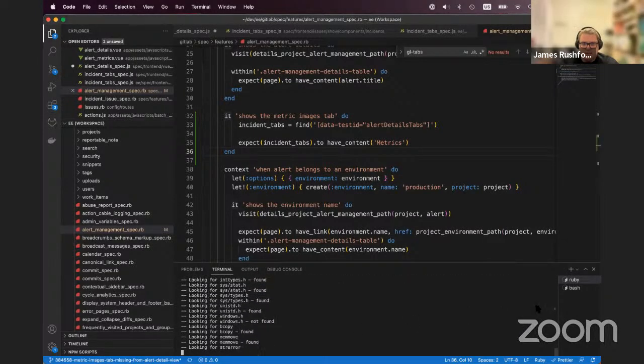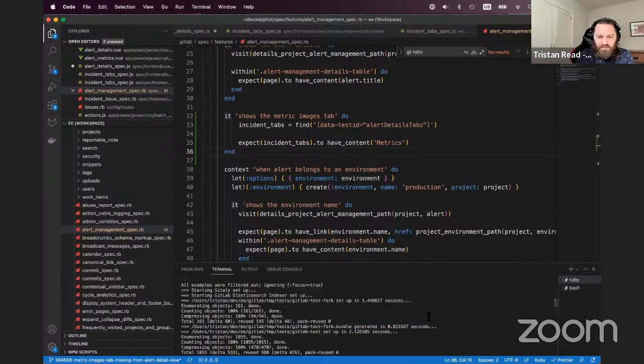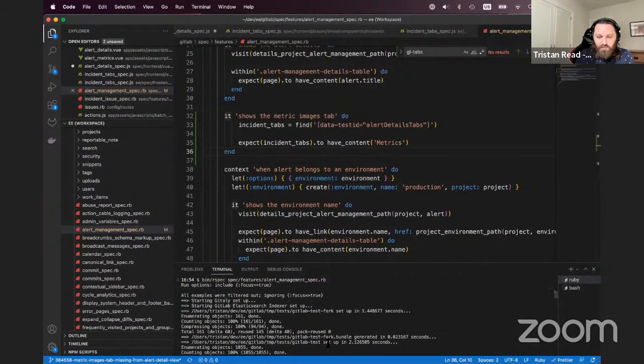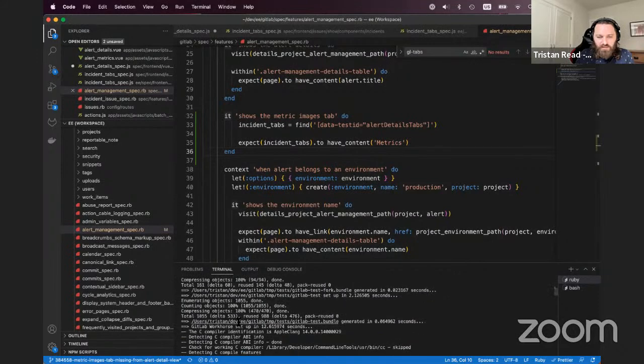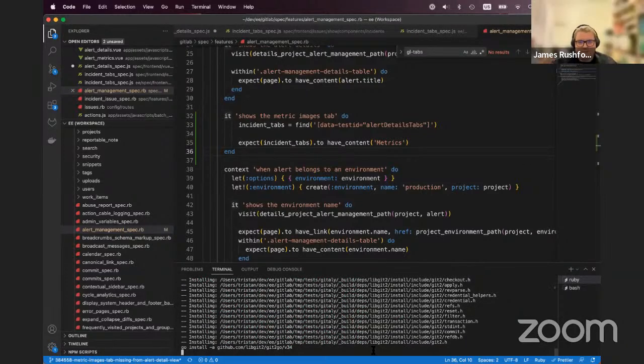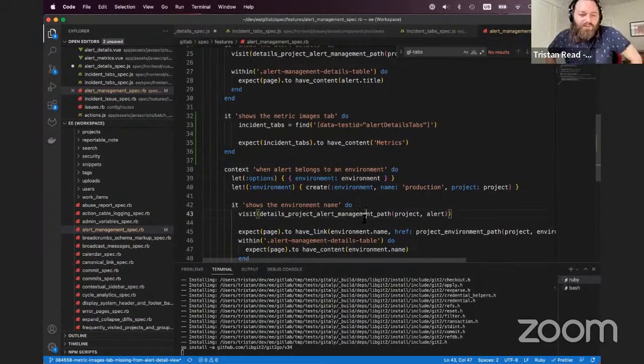Oh, interesting. I have no idea what it's doing now. It's doing a bunch of test setup. Wow. That's why it's so expensive to run. I don't know if it does this every time. Maybe some of it's cached with the pipelines.